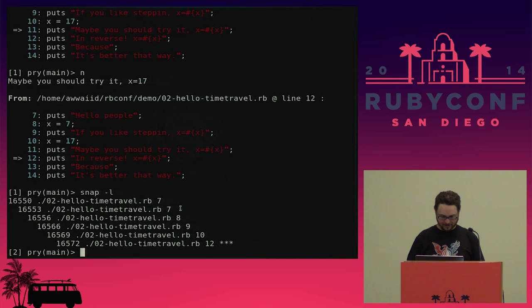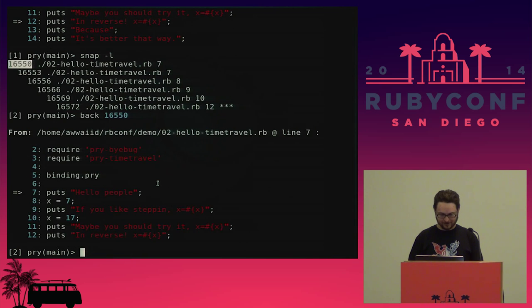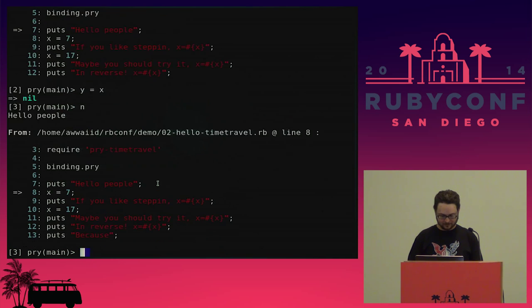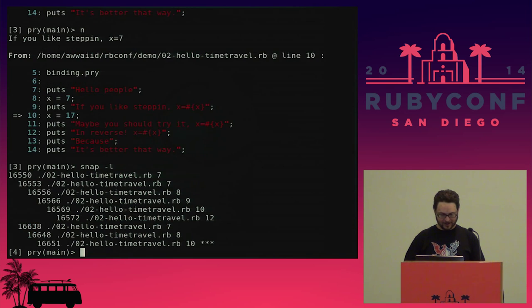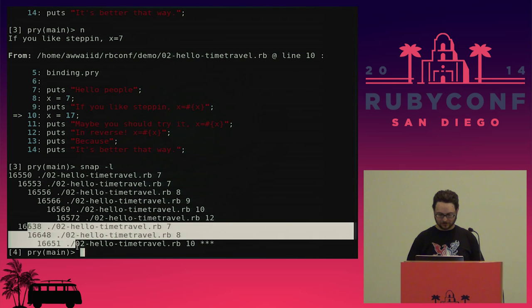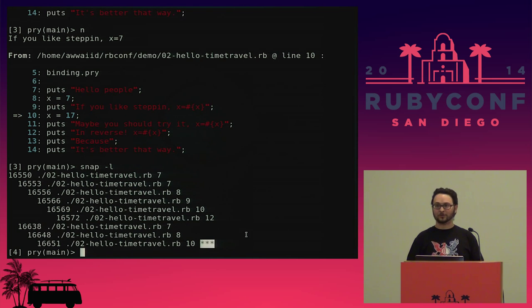we get this list. And I really wish I could go back to 1955 or whatever. Back. And now I'm all the way at the back. And now I can live life again and do things. And I actually end up with a whole other tree of execution and our current one here, which is pretty cool. These will keep growing forever right now. So if you do a lot of traversing, then you'll fill up a lot of things.